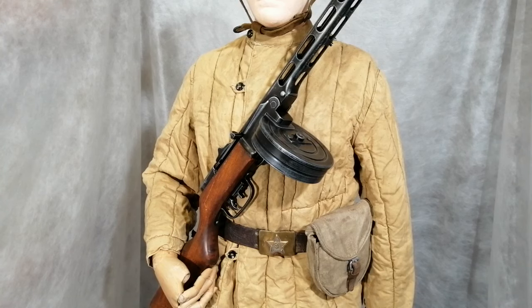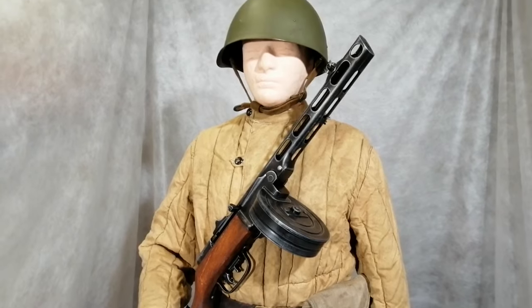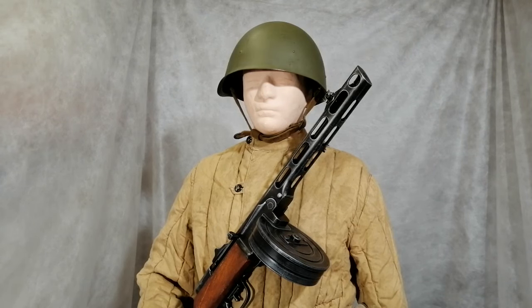They're from the 1950s. Then there's the belt, and on the side of the belt there's a canvas case - that's a spare magazine for the machine gun. The machine gun is the PPSh-41, which had a 71-round drum magazine - very popular, and even if the Germans captured them they would use them as well. This particular one is actually a replica - not one of those Denix ones, there's no maker's mark on it. It's a really good one, already aged when I bought it, and it looks the part. Around five million of those were made during the war.